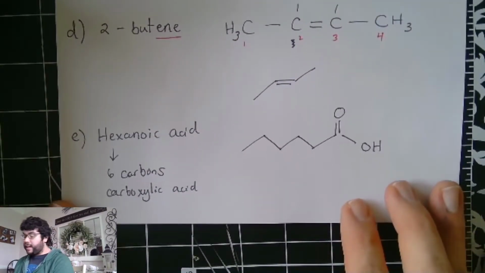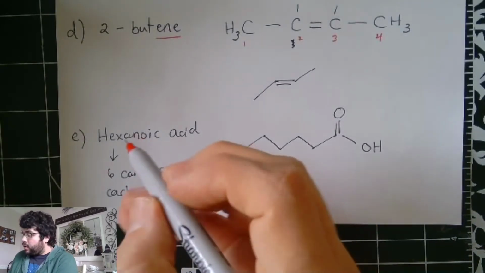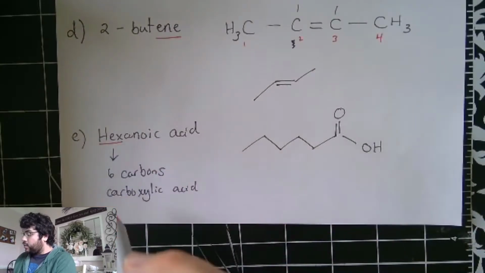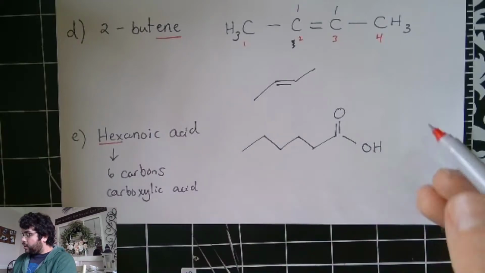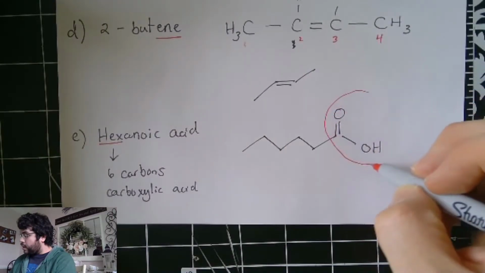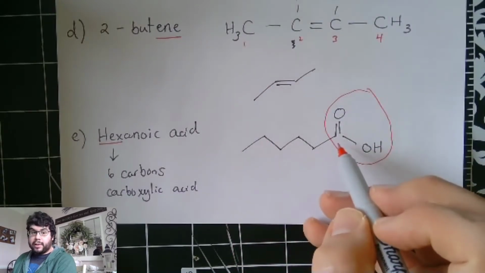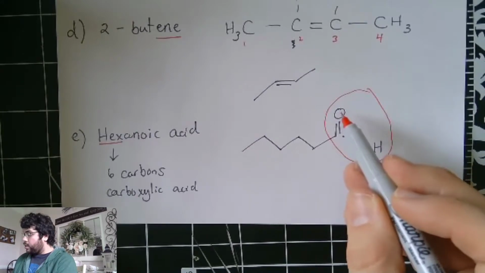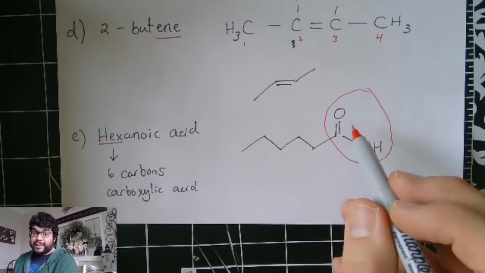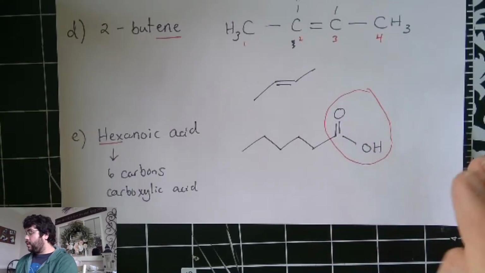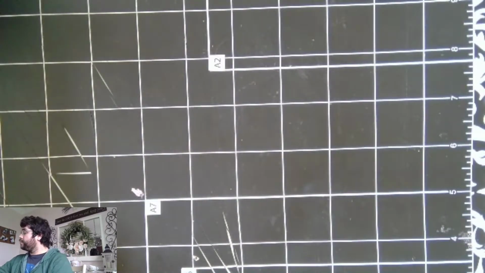E, hexanoic acid. When I look at that, I immediately say, okay, I've got a 6-carbon acid, and it's going to be a carboxylic acid. So it's 6 carbons because of the hexane, and then acid meaning carboxylic acid. The carboxylic acid is going to be this structure right here always. And so 6 carbons, 1, 2, 3, 4, 5, 6, and then the hydroxyl group there and the double bonded oxygen up there. It didn't tell me where that carboxylic acid part is, so I went ahead and just put it at the end. That seems to be the standard method to the madness in general. So there's no number, let's put it at the end.